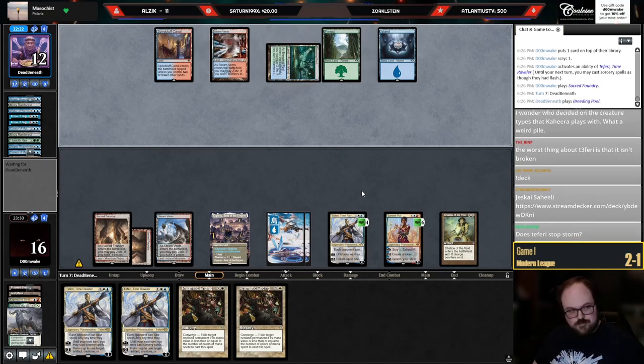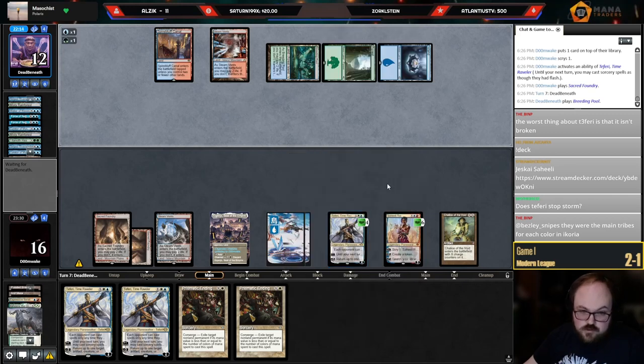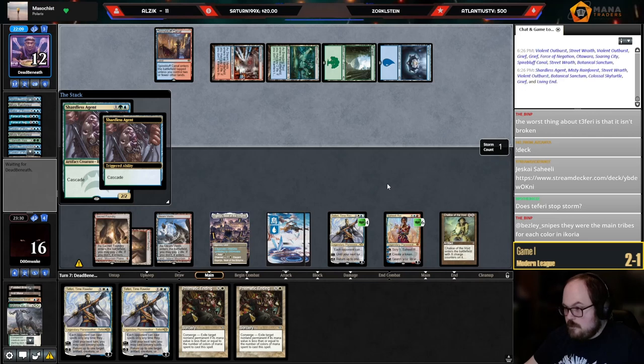Yeah, I mean, it's definitely not broken. Does Teferi stop Storm? No, because Storm copies the spell. It doesn't cast the spell. Teferi specifically says you can't cast cards, but Storm is not casting cards, it's copying them. So it's different.